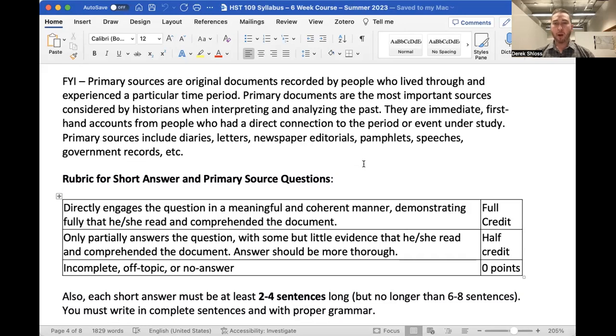So for these primary source questions assignments, what you're doing essentially is the work of a historian. Historians analyze primary documents, right? That's the evidence we use. We can't get in a lab and isolate variables and do experiments like you could if you're a chemist or a biologist, right? So we use documents from the past, diaries, letters, newspaper editorials, pamphlets, speeches, etc., to construct the past. So essentially, that's what you're going to get a little taste of here.